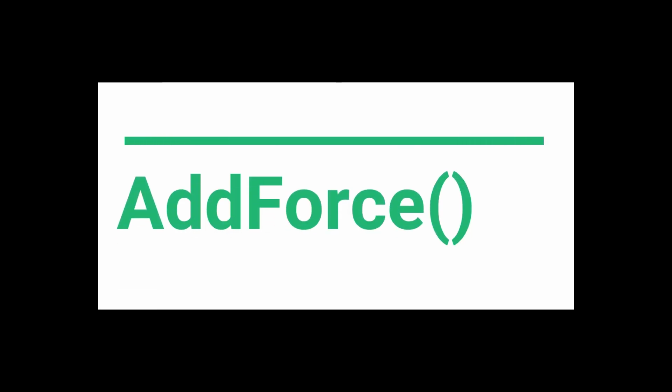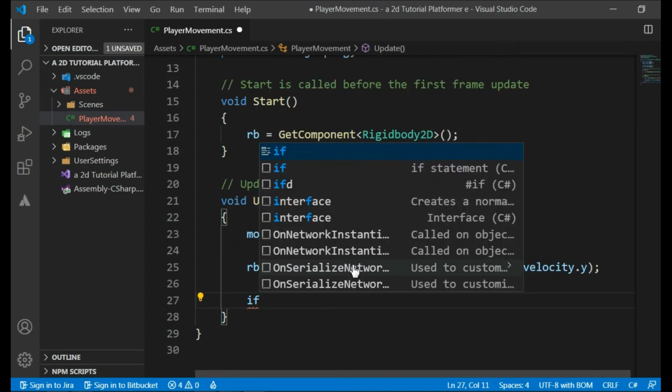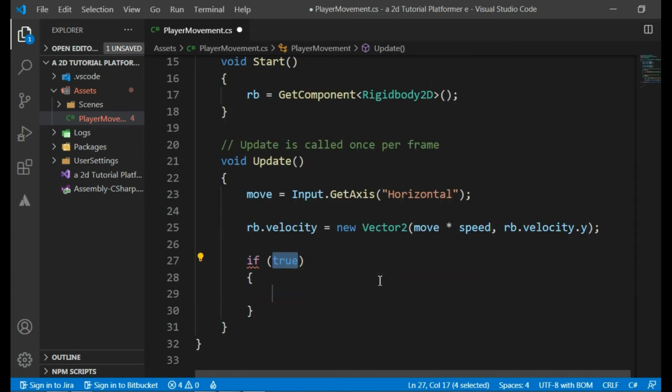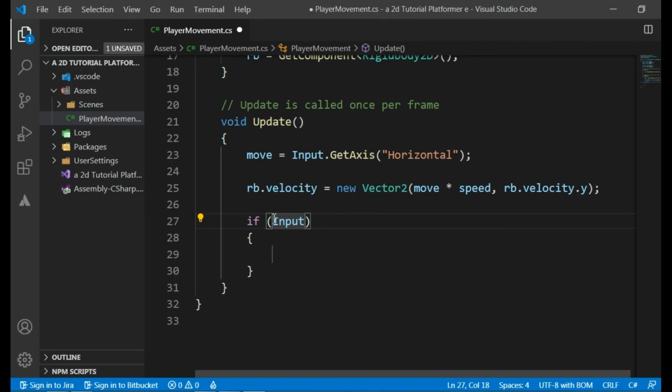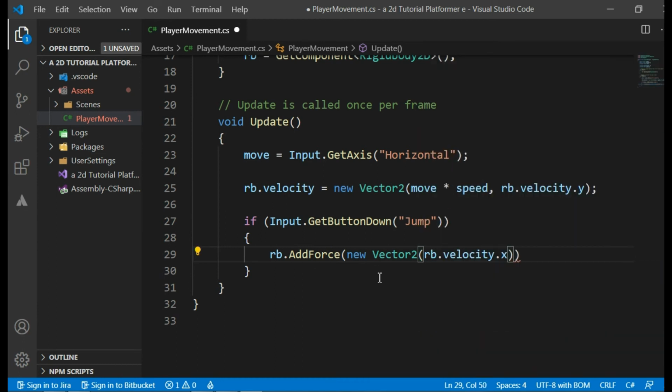And the next problem is we can't jump yet. YOLO! This is easy to fix by using AddForce. Just simply create an if statement by typing if and then close and open brackets, and in the brackets type in Input.GetButtonDown Jump, aka the space bar, and in that if statement we'll type in rb.AddForce brackets new Vector2 another brackets rb.velocity.x comma jump force, and save this script.